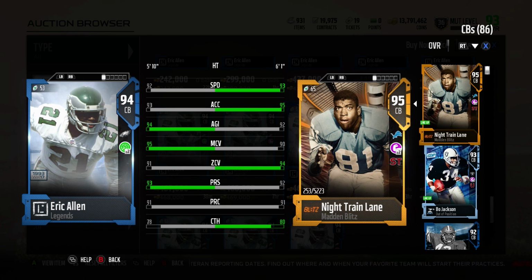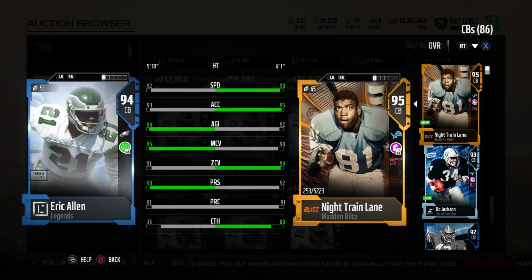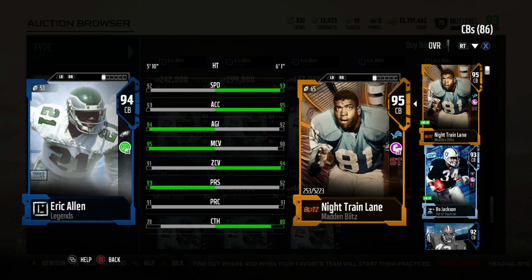Hey, Good Fox here. Today I've got a review of Eric Allen's 94 overall cornerback card. Let's go through his stats first, and we'll get into breaking down how he plays.